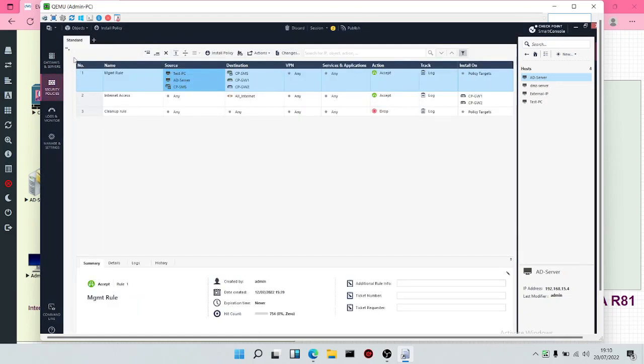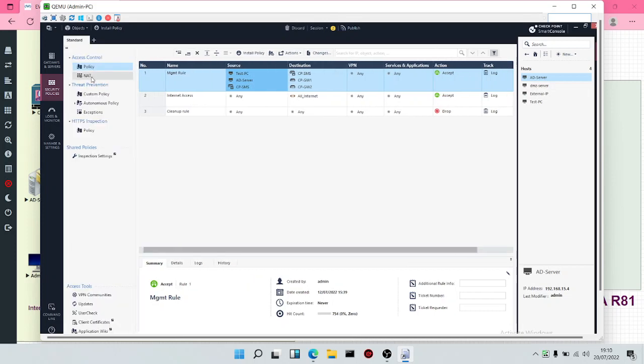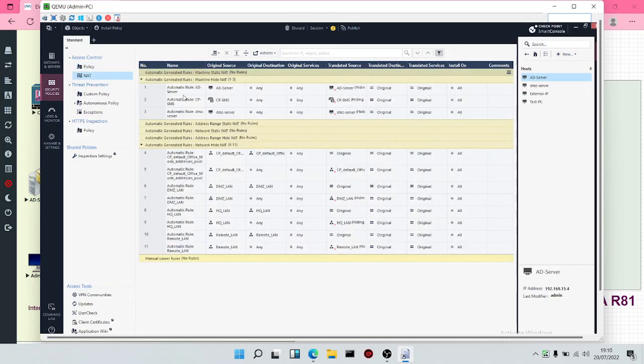Under my security policies, I'm going to come to where we have NAT. I'm going to create a pre-automatic manual NAT. Okay, what this means is that it is pre-automatic in the sense that it is going to be above the automatic NAT rules. Remember that for objects that are being created, Checkpoint helps you to create automatic NAT rules.